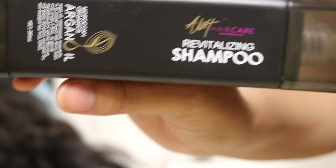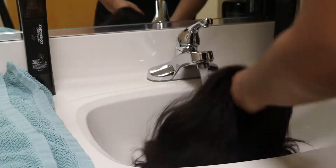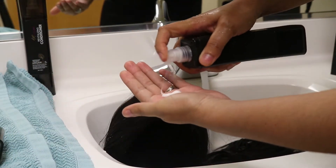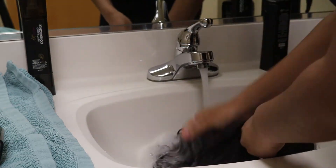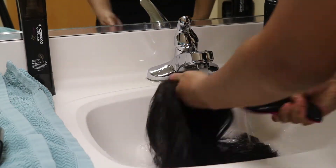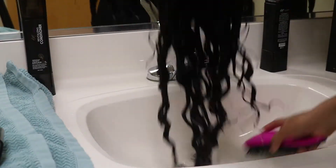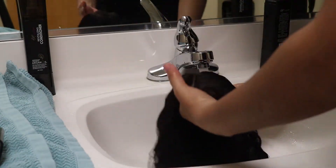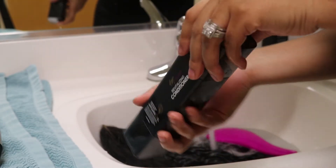Alright, so I'm going in with the AVH Revitalizing Shampoo Moroccan Organics Argan Oil. As always, I'm using warm water and I'm going to go in and detangle. Our detangler brush doesn't have the little balls at the end, so it really gives the hair a break from breakage due to detangling. You definitely want to cop one of those — it's just the best thing ever when it comes to your natural hair or your extensions and detangling them. Now I'm going to go in with the AVH Conditioner and do the same thing — detangle.